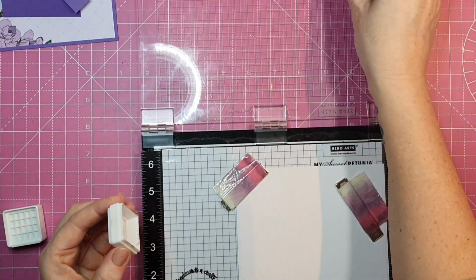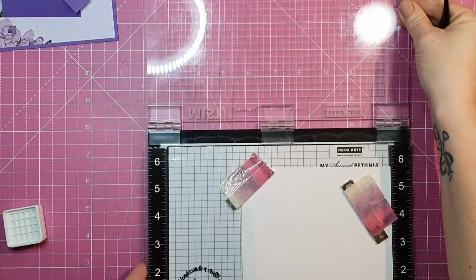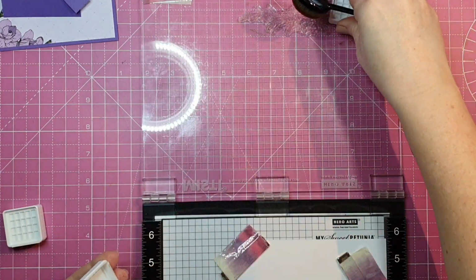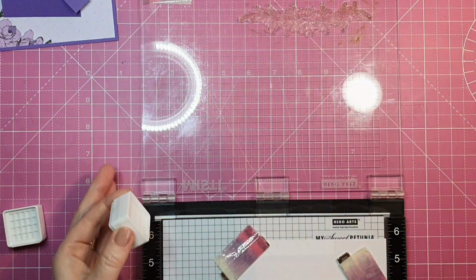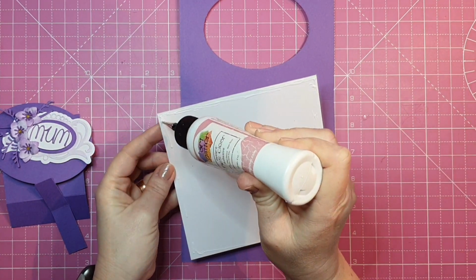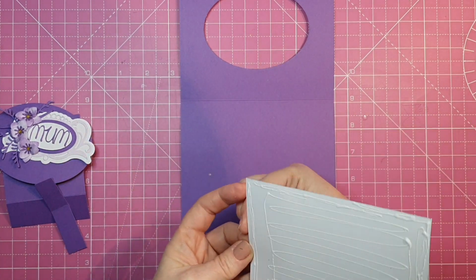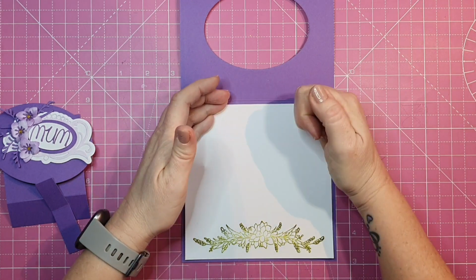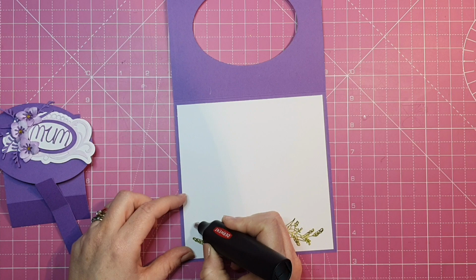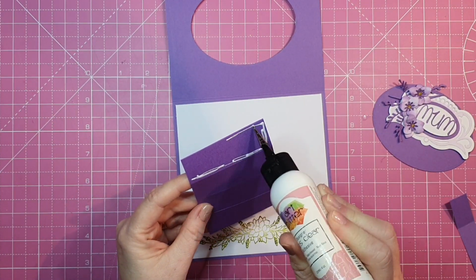And I have one of my small blending brushes and I'm just pouncing that over where I have the darker green because I don't want any harsh lines. So it just helps with blending the two inks together. And I did that a couple of times for a finish. And now I can stick this down onto the card base. And again, I'm using my liquid glue, and that just gives me a little wriggle room to make sure that I have it down straight. And of course I got a little smudge of ink, so I've used my eraser to rub that off.